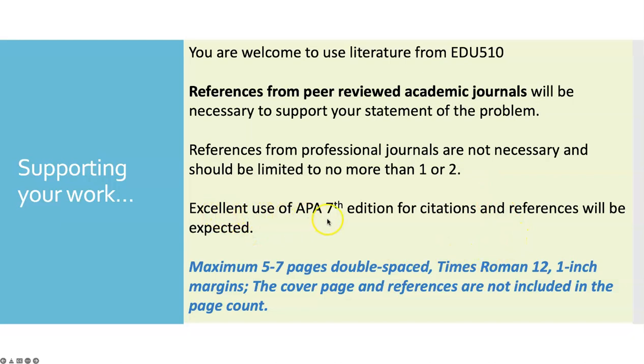Of course, excellent use of APA 7th edition is going to be expected. You can use the library resources that I have mentioned before for citations and references, and you'll find that in the list I made up of the reference list for the readings from the course. Right at the bottom of that, there's information on how to get to the library information about APA 7th edition. If you have access to the actual text with APA 7th edition, that's even better. If you run into something and you just can't find it anywhere on that page in the library and you don't have access, then you can get in touch with me and I'll try to figure it out.